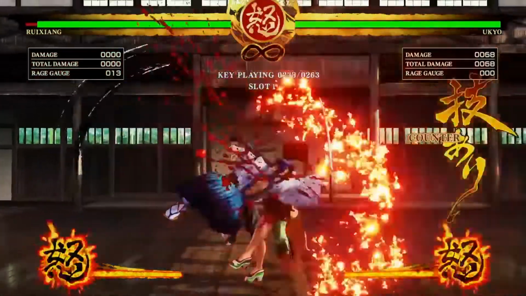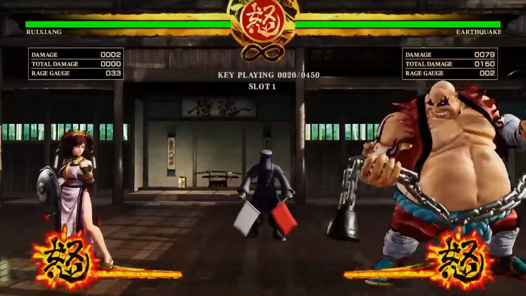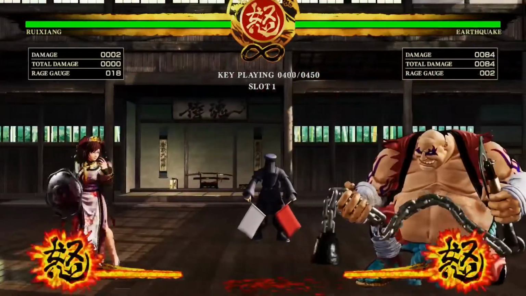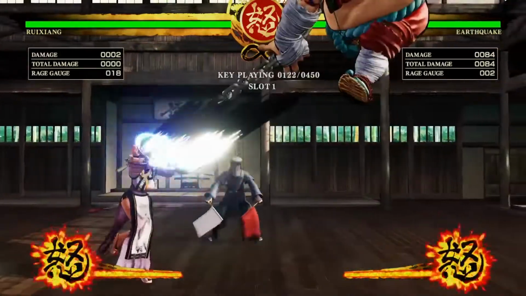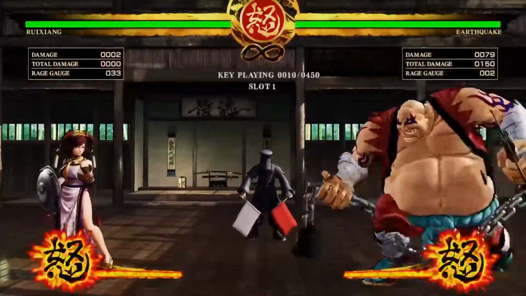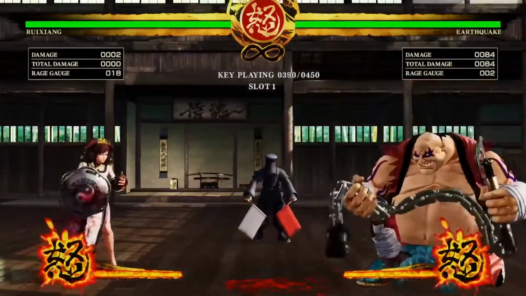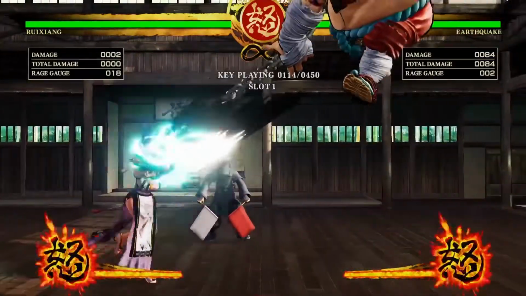Okay. I also tried this against Earthquake and his jumping hard slash multi-hitting normal, and this kind of works better against him compared to Yoshitora. So just once again try different characters and see against which of them you can use this unique thing, and against which character it's not advisable, okay?